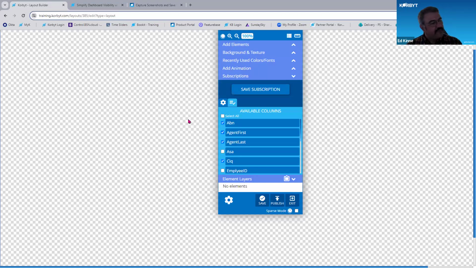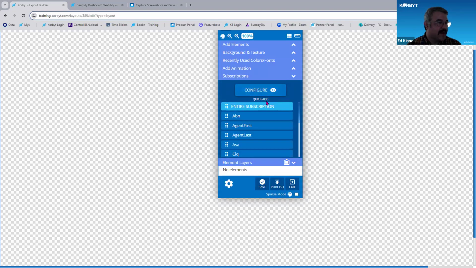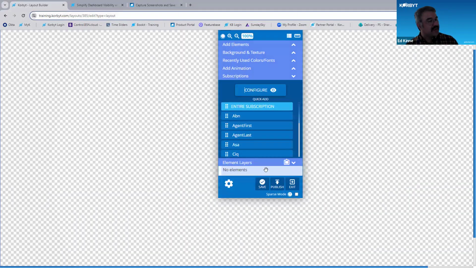Those are, again, fringe situations. The easiest is just select all. Generally, that is the easiest. And now I can hit Save Subscription. And this is what a subscription section in a builder looks like when it has already been set up with a data subscription, looking to a data table for information.